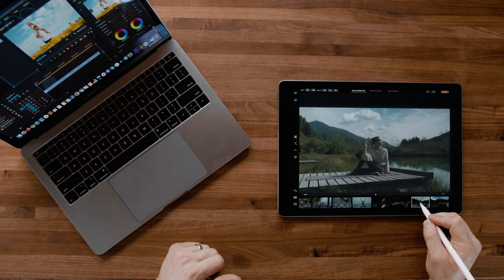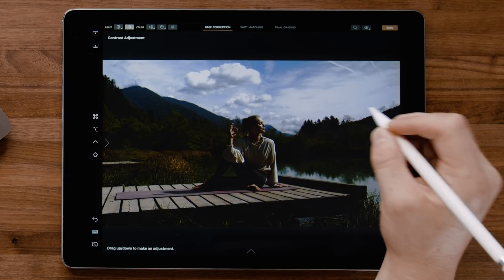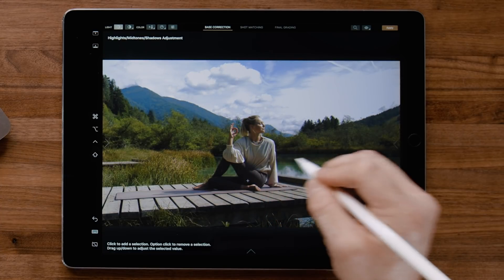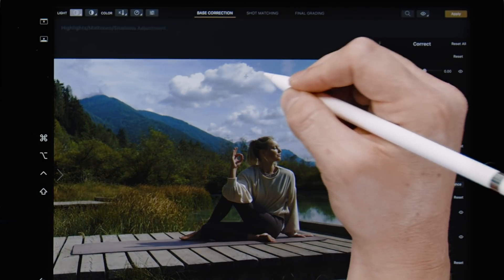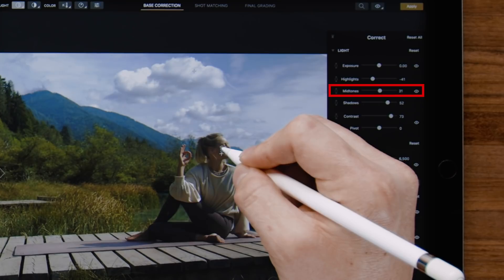That's pretty cool, but let's see how this holds up when doing a correction of a scene from the ground up. Here in our next clip we have a log image that's looking really flat. To add contrast we'll select the contrast tool and drag up and down. To fine-tune the exposure, if we choose the shadows, mid-tones, and highlights tool we can literally place a point in the shadows and then drag up to bring in more detail. Cinema Grade is intelligently selecting the right tools for us based on where we select, and we can see those changes in the inspector. For the bright areas we can place a point on the clouds and drag down to restore their detail. That brought down the exposure on our talent, so I'll place a point on the skin tones which automatically selects the mid-tones and adjusts them. With the traditional controls we'd have to know which area of the image to correct, find the right tool such as the black slider or shadows wheel, and take our eyes off the image — all while doing it.